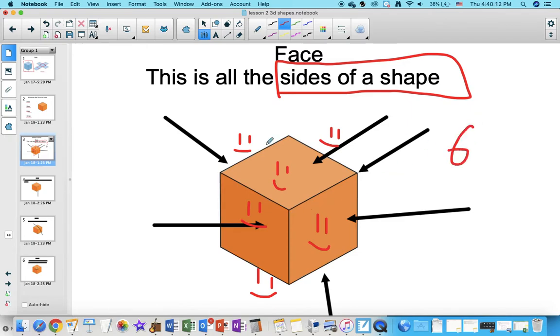Now, a common mistake students will make is they will forget that those sides exist even though they can't see them. And so it's a skill that you need to develop and just keep in the back of your mind so that you don't forget that those sides are there, because it's such an easy mark to miss when I say how many sides are in a cube and you say, oh, 3. Or they would say 4 because they know there's a bottom, but they would forget this one and this one.